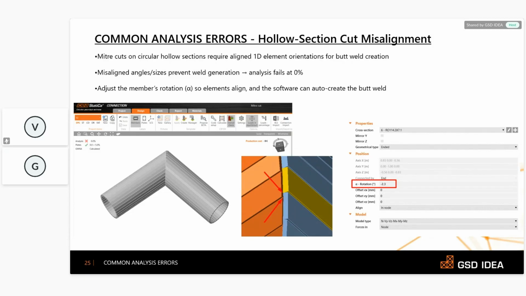That is, you can rotate it a bit to self-adjust, and then provide the correct butt. Now the value, the magnitude, is not the important factor here. It's not exactly 2.3 for every model. It could differ from connection to connection. So you can change the alpha rotation value and then try running the analysis again.